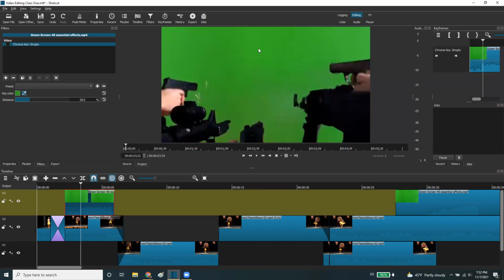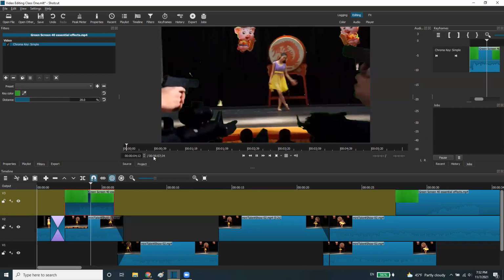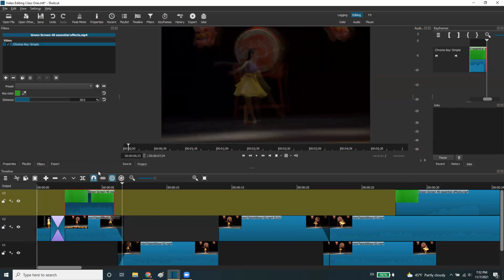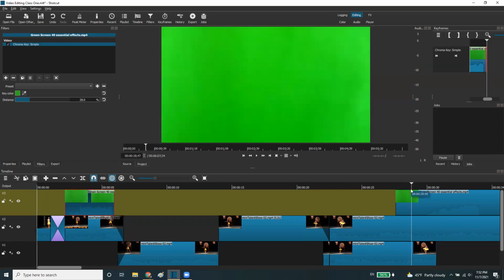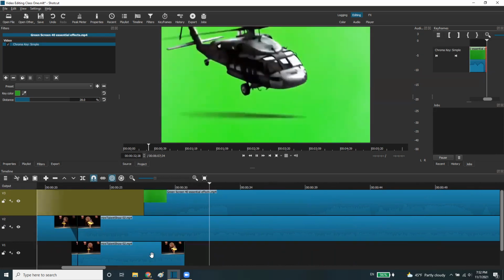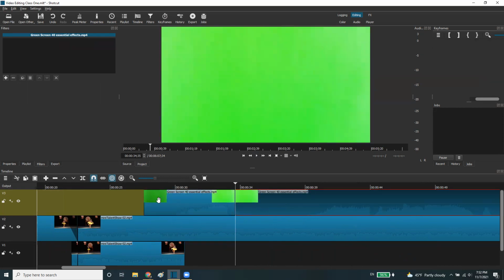So the gun is also black, and you won't be able to see them clearly. But this is just to show you the shortcut. Removing the green screen is just using a filter, the chroma key, and it's quite simple. Okay, any questions?